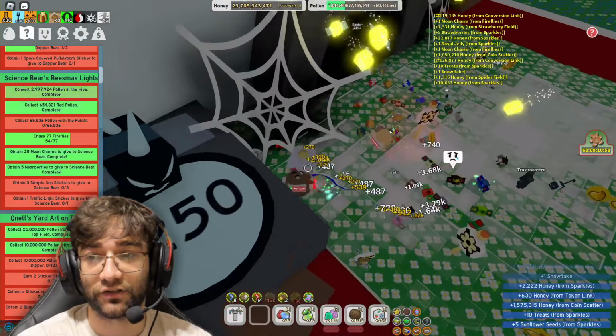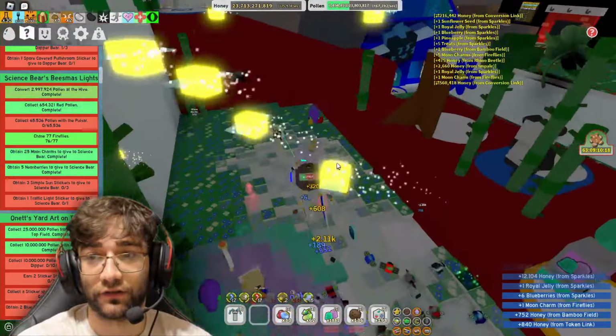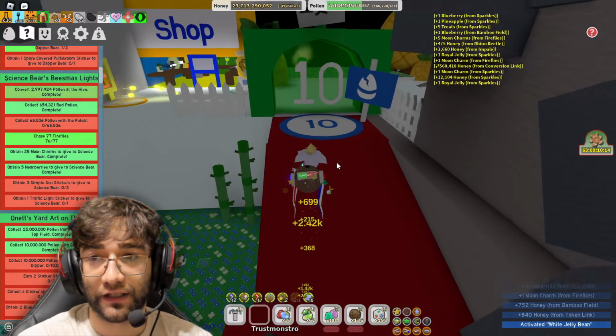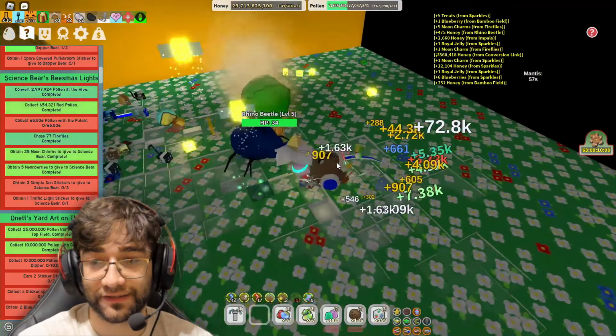This guy is nice for letting me take the fireflies. I need one. No. Land before you have to leave. One. Yes, I got it.